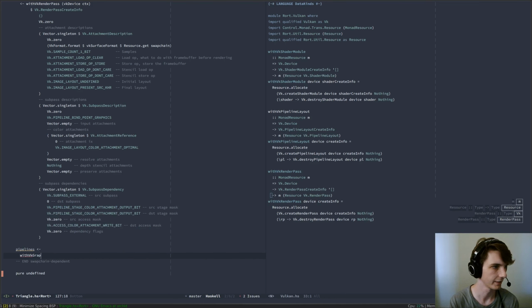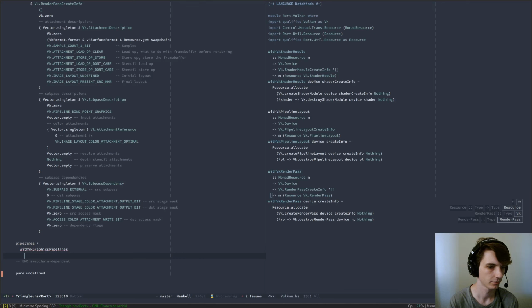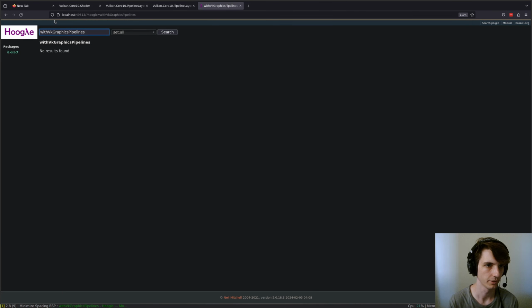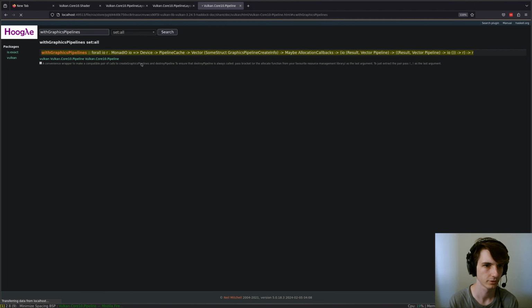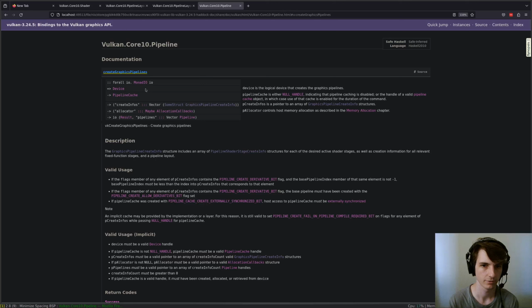So with VK graphics pipelines, we should look this up. That one doesn't exist, but this one should. And createGraphicsPipelines. So the first argument is a device.